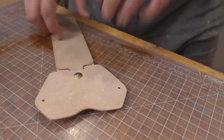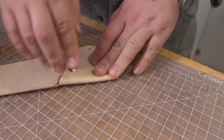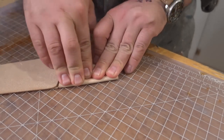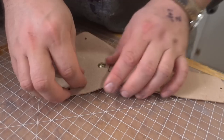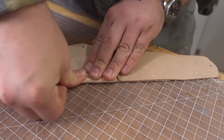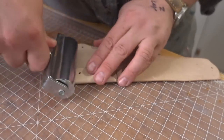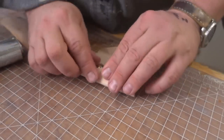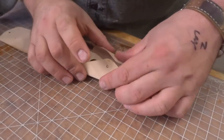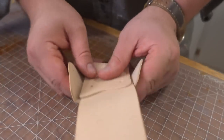All right, next thing we want to do, now this is Wickett and Craig's Vachetta. It's beautiful leather, so it shouldn't be too dry. If you're worried that your hide is a little bit dry, you might want to case this with water, dampen it so you don't crack it. But we're just going to put this fold in here on both sides. Really, you could just case the whole thing and put the fold in anyway, but I find that just doing it like this or using your roller a little bit works. Now this will crack even properly moisturized leather, so don't go too crazy with that. But just putting a little roll in, starting to get the permanent shape of how we want this leather to be. I think we're about ready to set our rivets and create our second pocket.